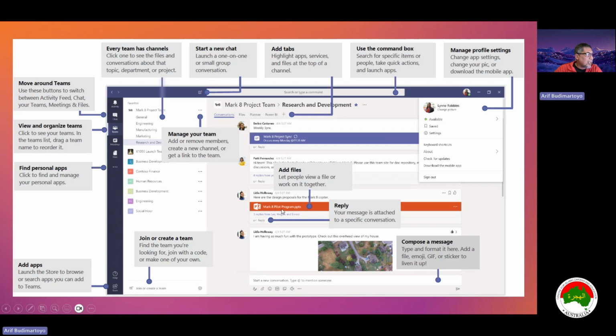And then in your teams, you can share the file directly here, and the file that you share is automatically saved in OneDrive, and it's also accessible through SharePoint. So actually your conversations and your files here in Microsoft Teams are connected together with the other tools.